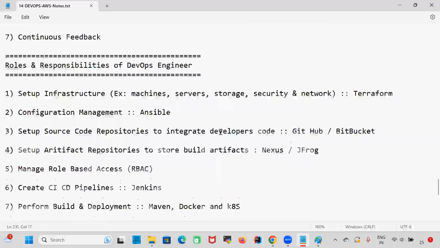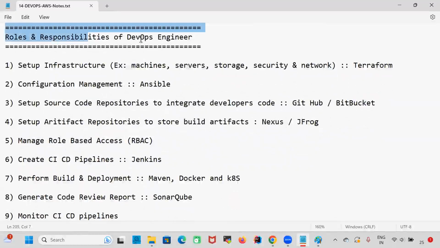Can you guys read all these points? What are the roles and responsibilities of a DevOps engineer?